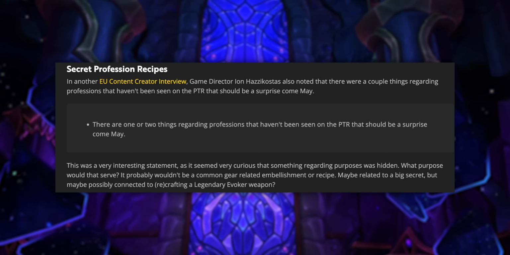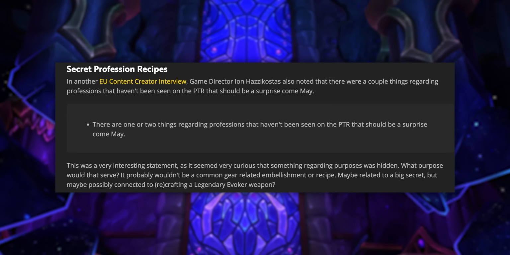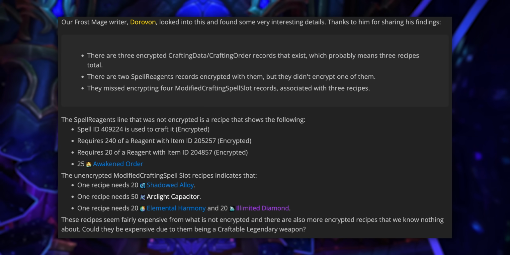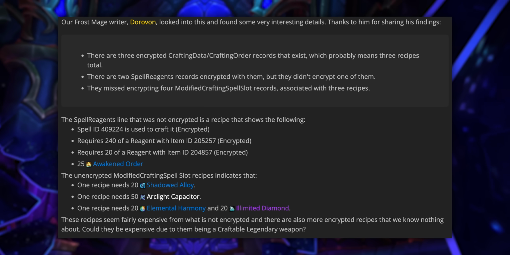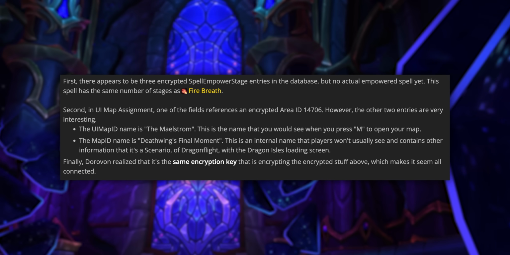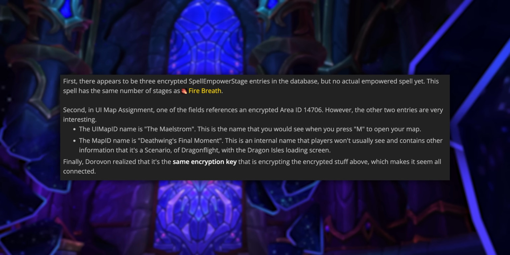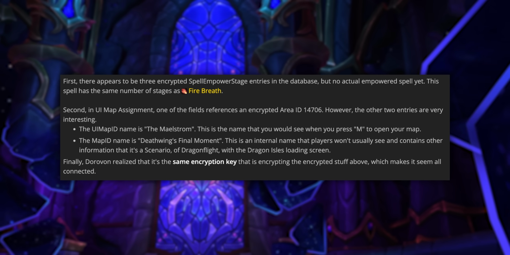Ian also said that there would be surprises for professions in the live build. Then, Dorvon, Wowhead's Frostmage writer, investigated this further. He found 3 encrypted crafting order records linked to the same encryption key, requiring numerous expensive materials. Encrypted spell empowerments and a map area were also found, with visible parts revealing a Dragonflight scenario set in the Maelstrom called Deathwing's Final Moment.